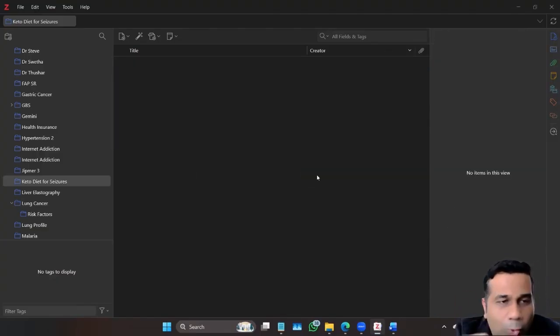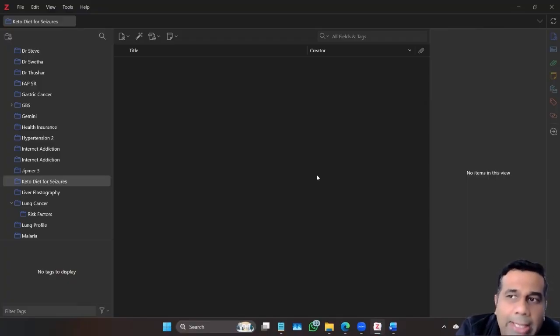Now I forgot to mention this in the beginning. Like I was telling you regarding adding articles to Zotero, different methods for different situations. But the thing you should keep in mind is that in Zotero, we are not downloading the entire article. We are only adding the metadata. Metadata means whenever a journal article is created, they add a lot of information to this particular PDF file. The information includes whatever things are required for citation, including the title, all the details, year of publication, journal name, where it is published, all those details. So whenever you are adding an article into the Zotero library, it is only importing the metadata into that.